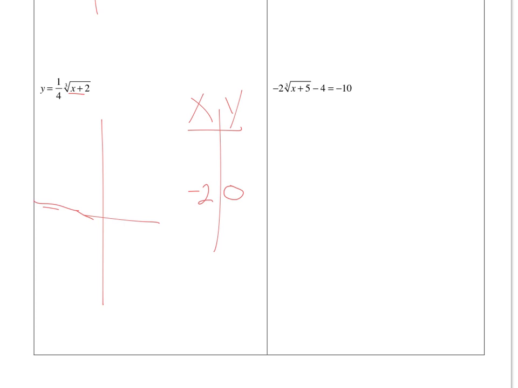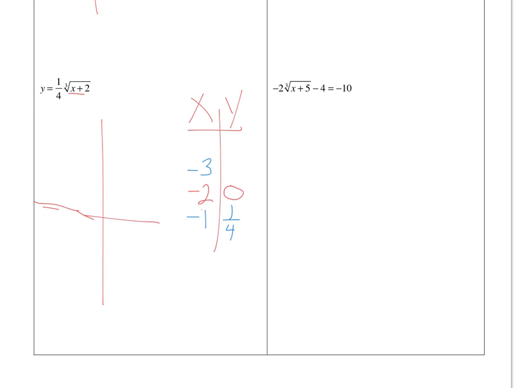When I plug that in, I'm going to go up 1 to negative 1 and down 1 to negative 3 just to check to see what happens. So negative 1 plus 2 is going to be 2. And by 2 I mean 1. Cube root would be 1. We get a fourth. Ew, that's lovely.